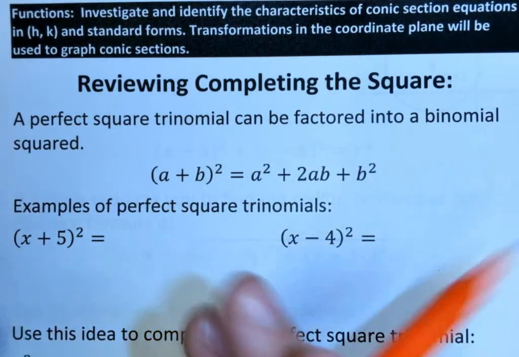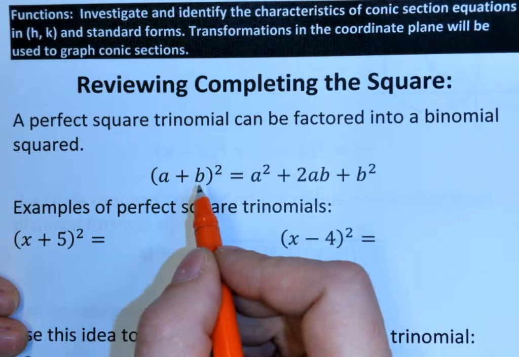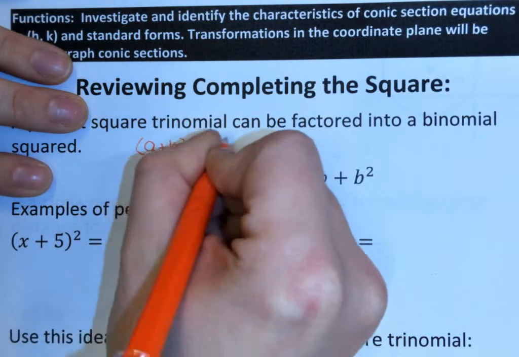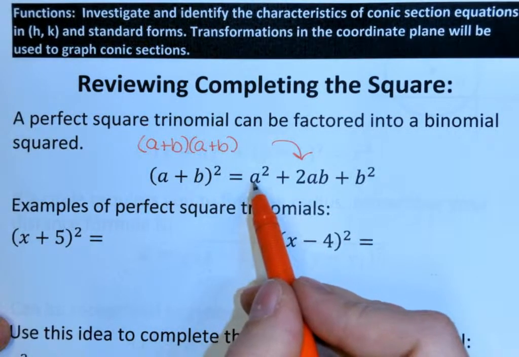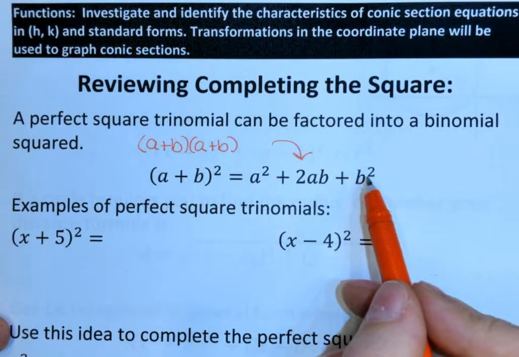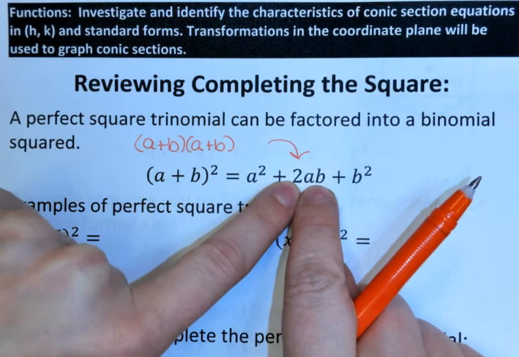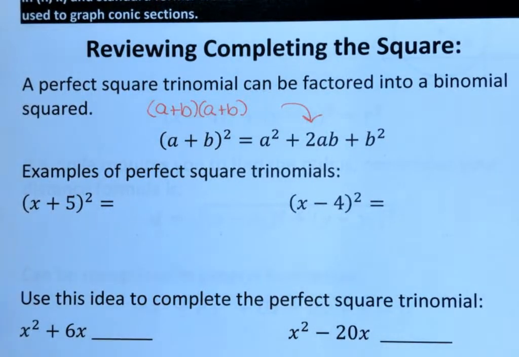If I have a binomial squared, what does it mean to square something? Multiply by itself. So if I multiply that by itself and FOIL it out, I get a first term that is something squared and a last term that is something squared. If I take the square roots of those two and multiply by 2, I get the middle term. That's what makes a perfect square trinomial. So multiply those out real quick and see what you get, however much or little work you need to show.